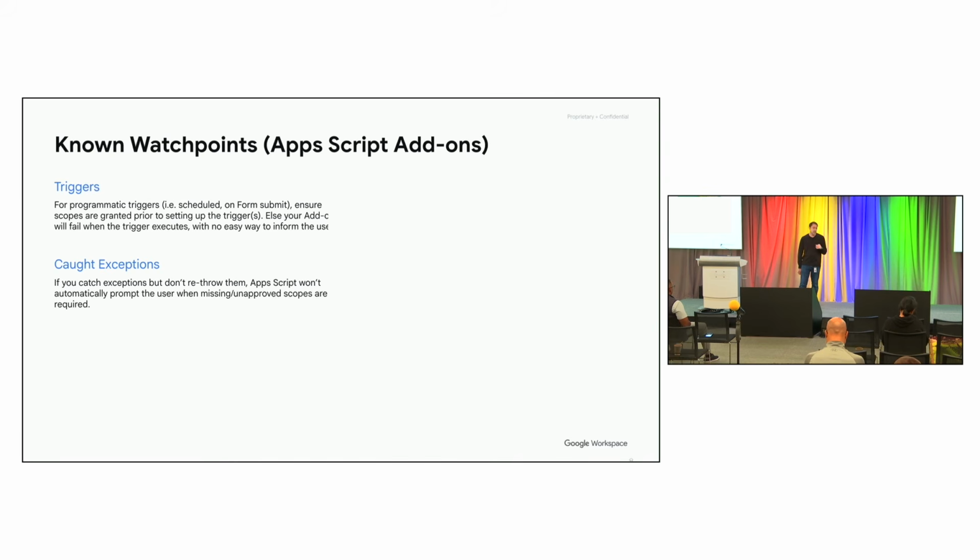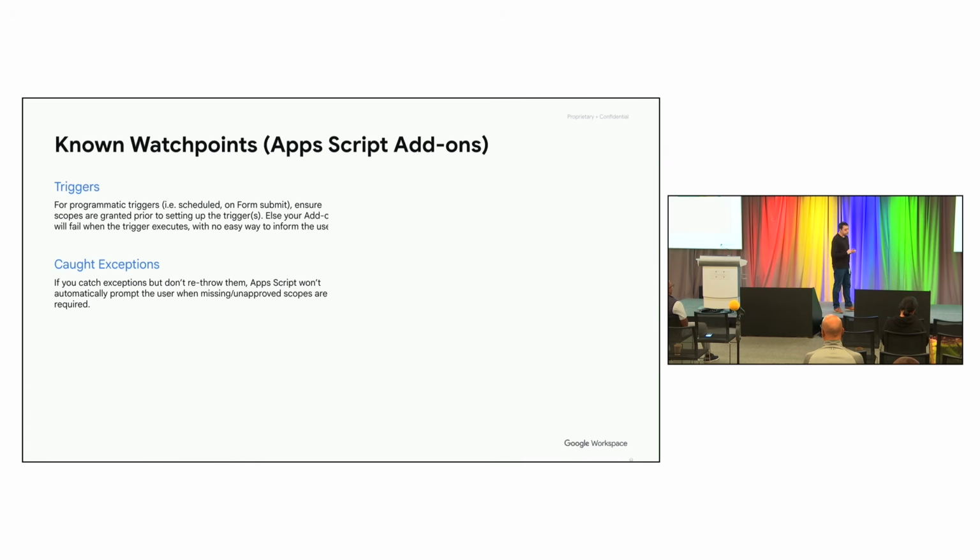You might want to take an action. It's just going to fail, right? I suppose you could send an email to the user, but it's better that you actually request those scopes and make sure they are present and authorized before you set up any triggers. If the user hasn't, then you might be able to, if the trigger is set up based on user action, you can say, hey, I can't do this next step, or I can't set up a trigger or a way to actually notify you when your form is submitted because you have yet to approve the scopes I need to do so, please do so now, right? So you can do that ahead of time.